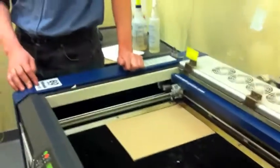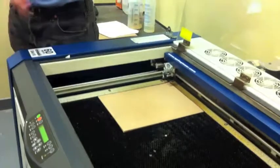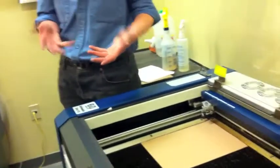Yeah, anything that has too much of a height range, you're going to need to break your job into different portions, reposition your workpiece. You can definitely do it, but it may take a lot of time and creativity. And depending on what you're doing, may or may not be worth the hassle.